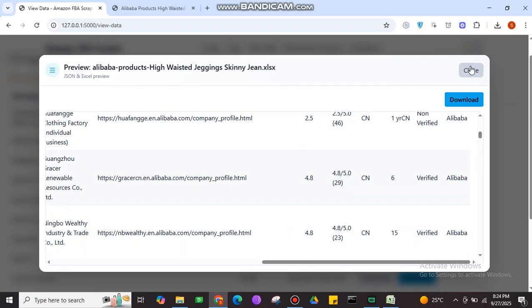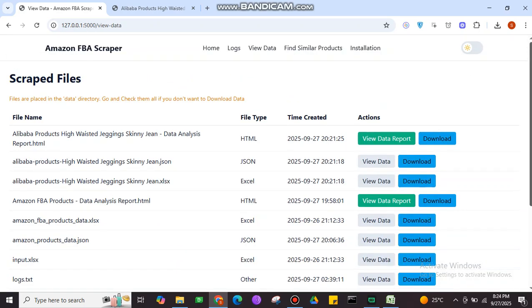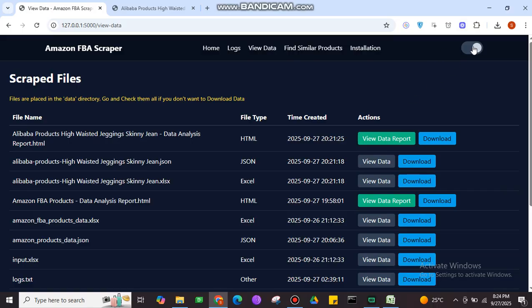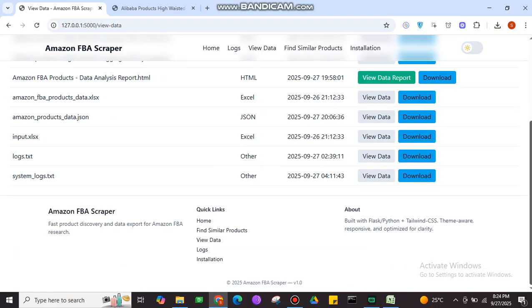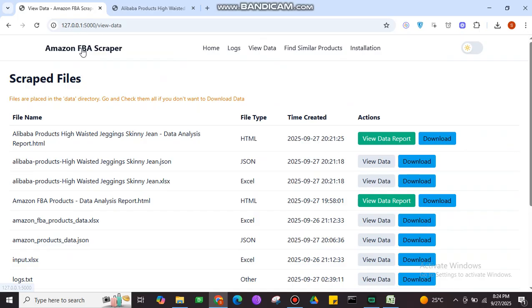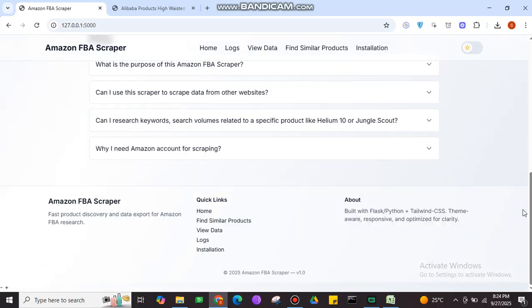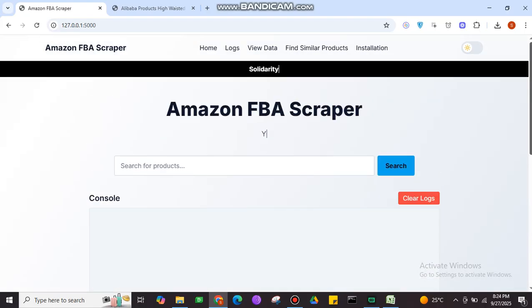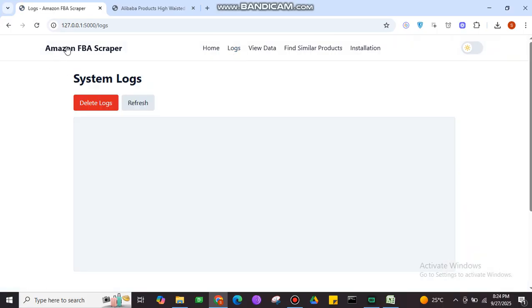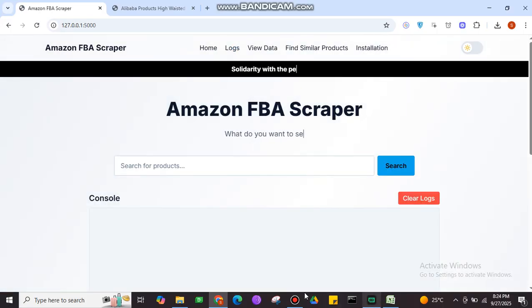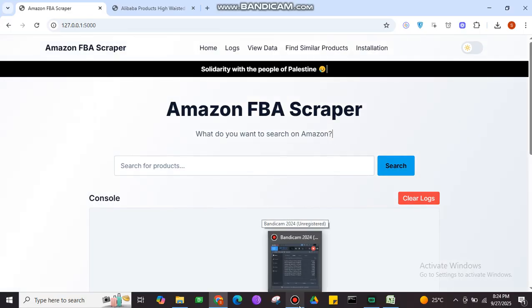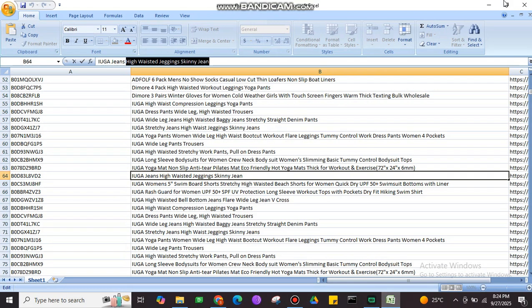So I hope guys you really like this. You can move it to dark mode or light mode, whichever you want to switch to according to your need and purpose, whichever mode suits you better. So overall it's good. And thanks for watching this video. Some things need to be fixed, but the software is in working condition.